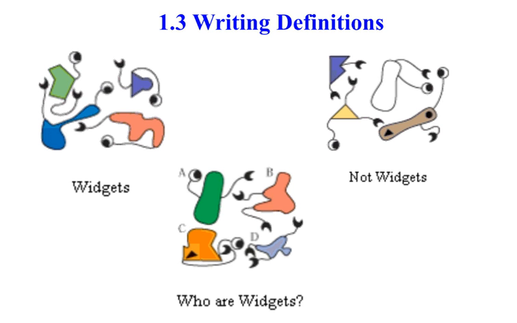All right, so we kind of know what widgets are and aren't, and now let's determine down below. Let's look at A. A is colored green, it has an eyeball, and it has a claw. That certainly appears to be a widget. How about B? B is colored inside. It has a claw, but it actually has two claws, no eyeball. So I would say that's not a widget. Let's put an X through that one. C? Oh, C has a triangle inside of it, so we know right away that's not a widget. And D has three tentacles, so we know that's not a widget. So A is our only widget.